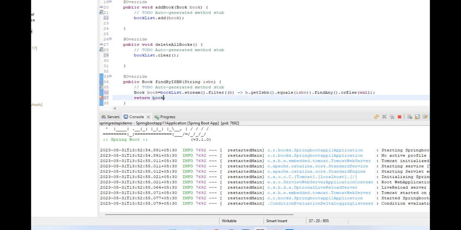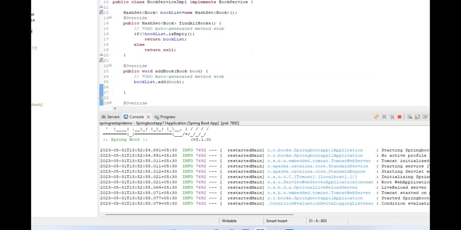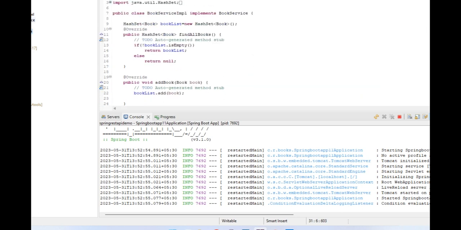So this is the feature available in Java 8 only. Next, we just return book object. So this is book service implementation, service layer classes. So far in the service layer we created book service interface and book service IMPL class.